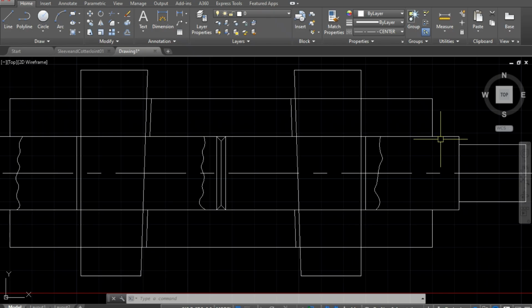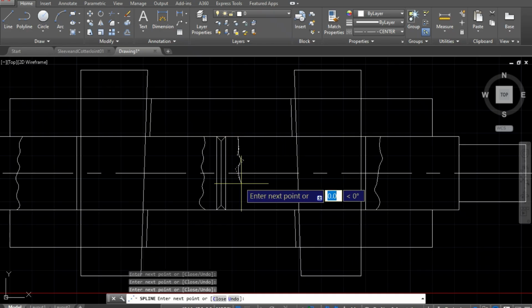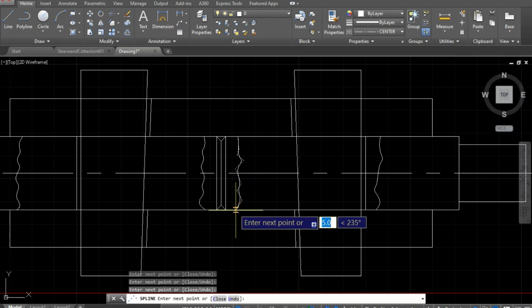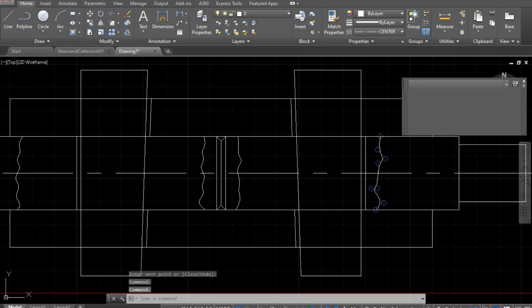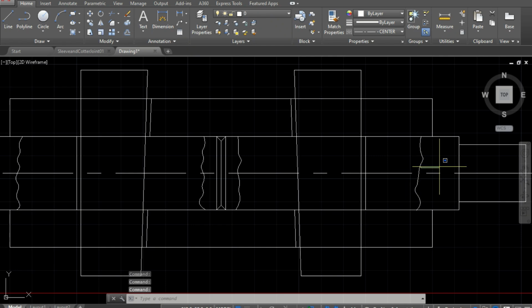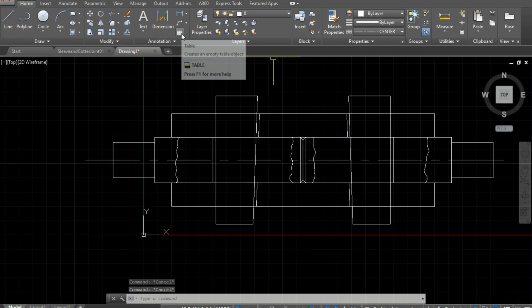And one more spline. Okay, one more spline. No, this plane. Okay, here one more plane. One more spline here. One more spline here, so that the hatching will look nice. This plane has to go somewhere to, okay, here it's a bit. Let's see whether it's created a close boundary or not when we are doing a hatch pattern.